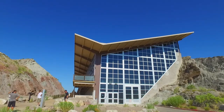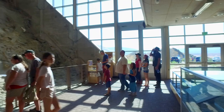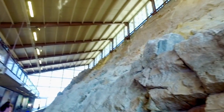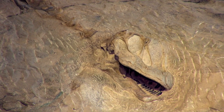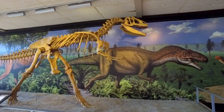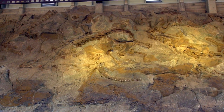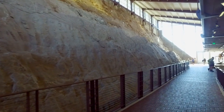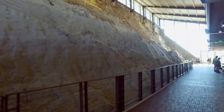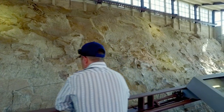The highlight of the monument is the Quarry Exhibit Hall. Climate controlled, it was built in 1957 to house the 150-foot long quarry surface strewn with more than 1,500 fossilized dinosaur bones, including Camarasaurus, Allosaurus, Stegosaurus, and other dinosaurs. Because the surface containing the bones — which was once horizontal — is now tilted almost upright by the ancient mountain building process, visitors have a window into the Jurassic past. Literally a wall of dinosaur bones.